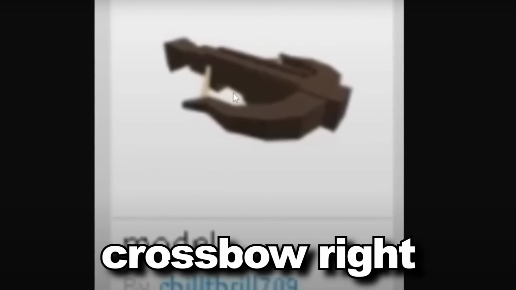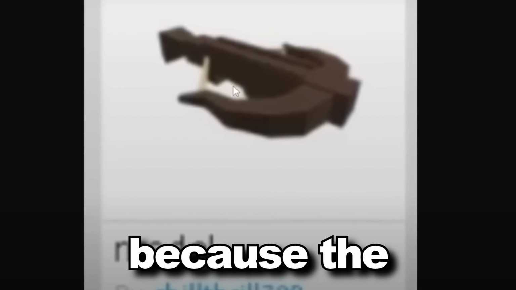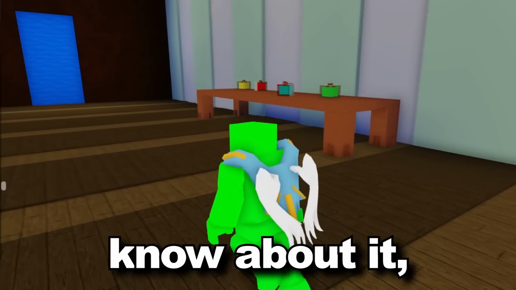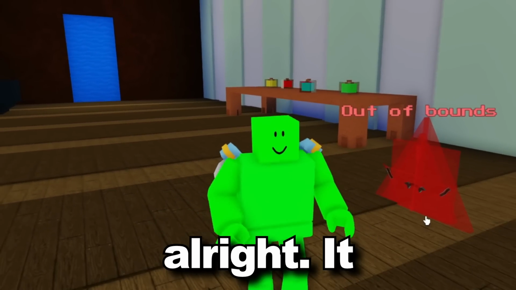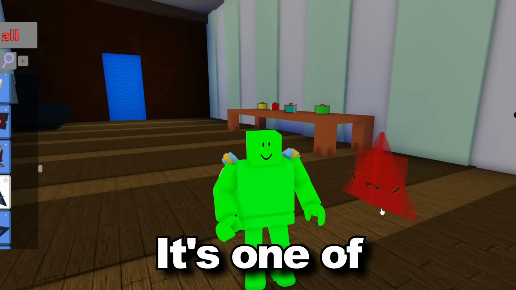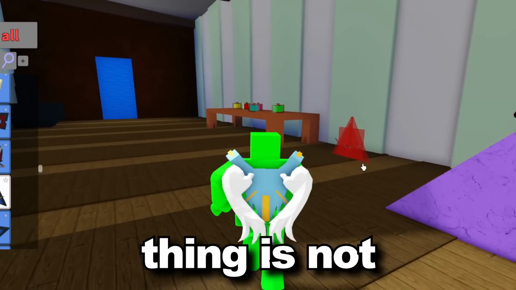We even have a crossbow right here. This crossbow I feel like would be so sick to have, because the bow that we have inside of Build-A-Boat right now, if you guys don't know about it, I mean, it's all right. It's this one right here. This bow is all right. It doesn't really do that much damage at all, and in my opinion, it's one of the worst PvP items inside of the game. Damage wise, this thing is not good.